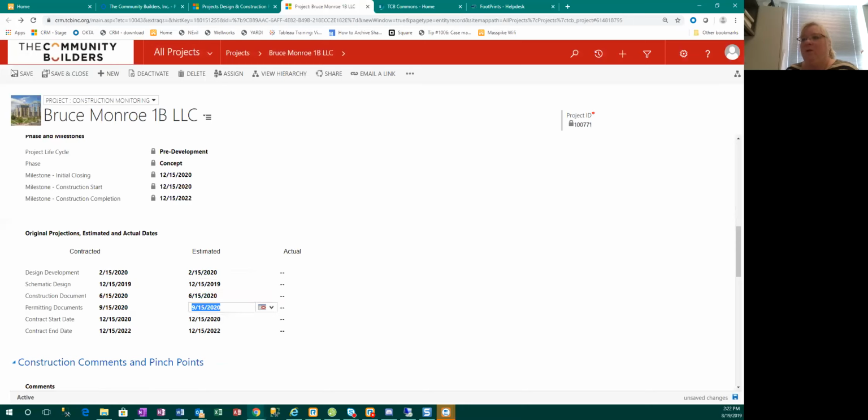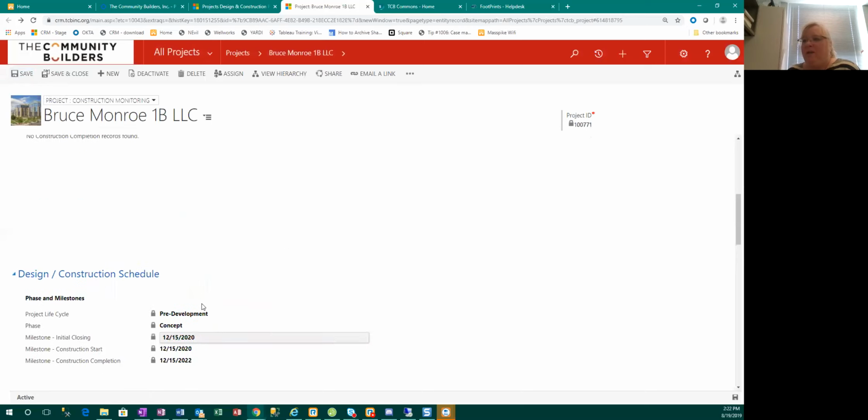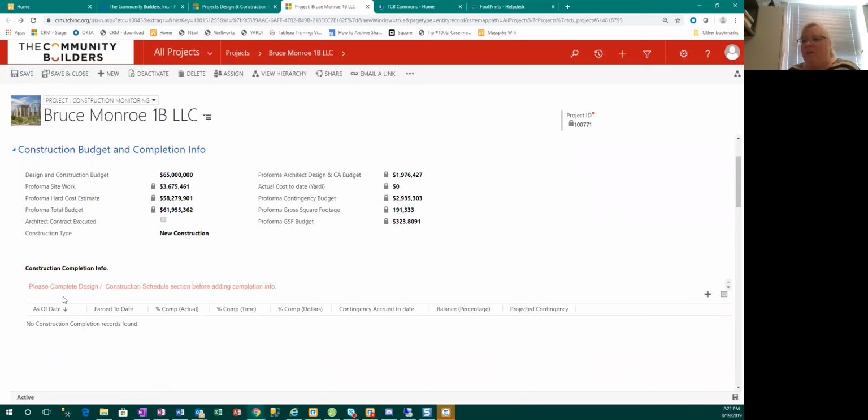Okay. So save. So now you've got these contracted and estimated dates. It is important that your estimated dates and your contracted dates be filled in prior to you tracking any construction completion, because it's going to calculate percentages complete based off of dollars and percentages complete based off of time.